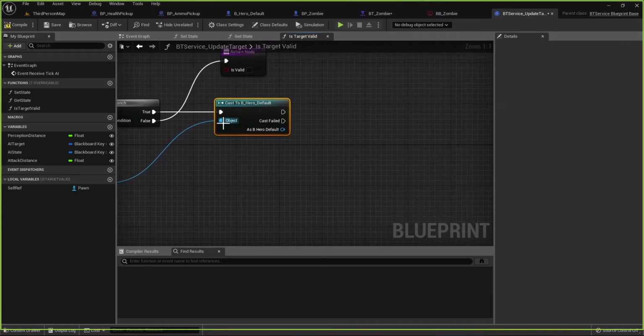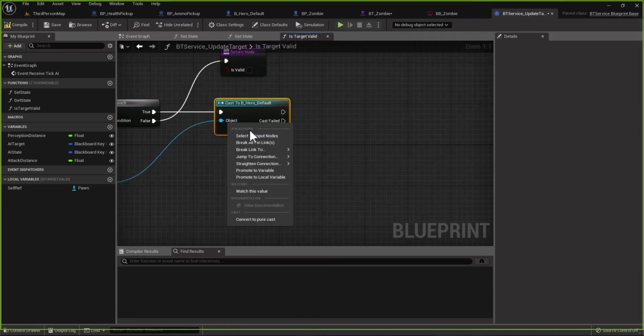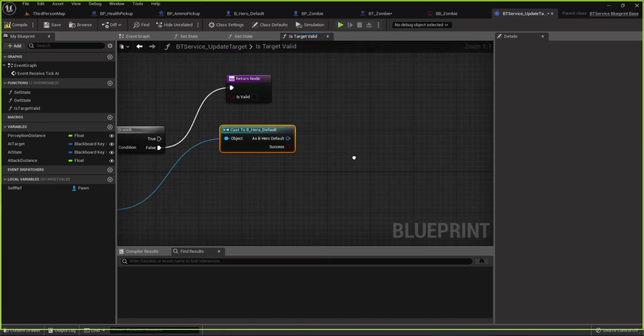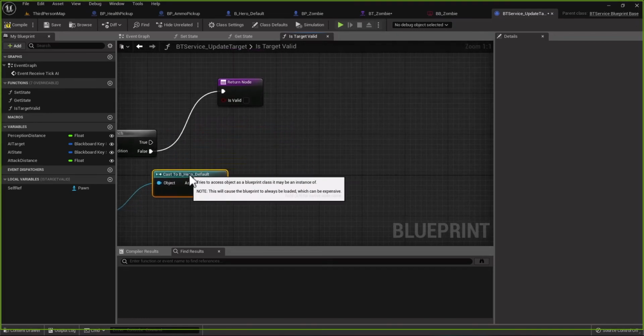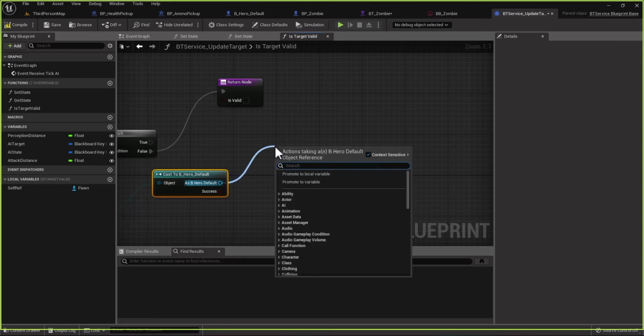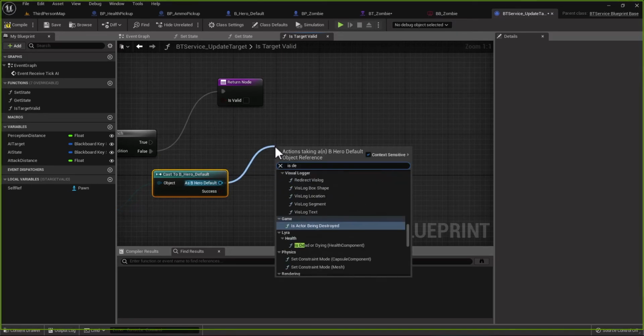As a BeHero default, we can convert to pure cast. As a BeHero default, is dead or dying.